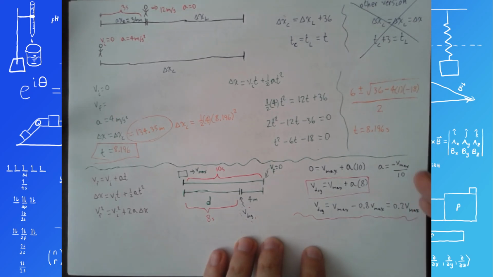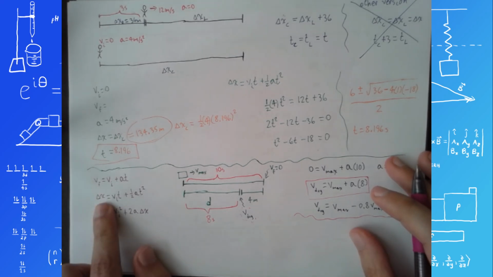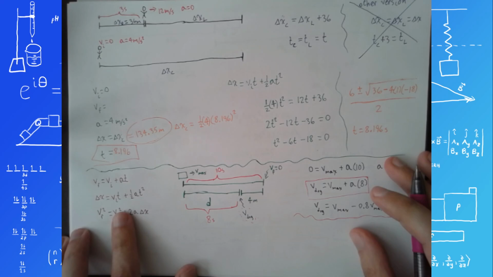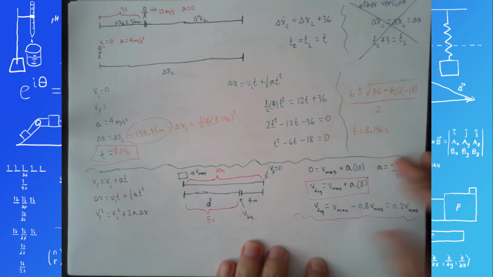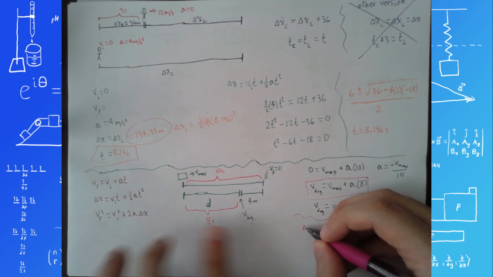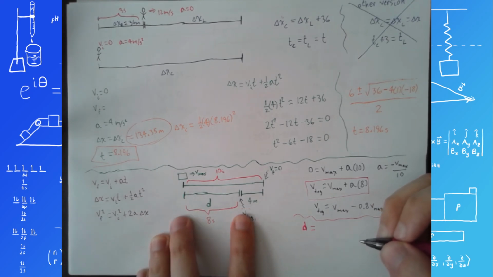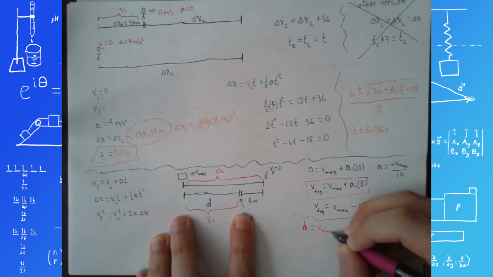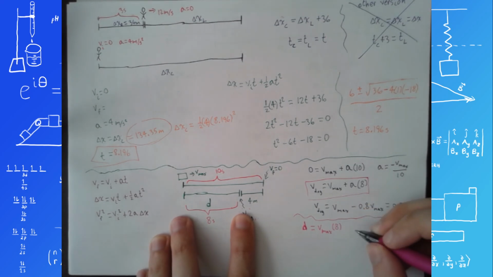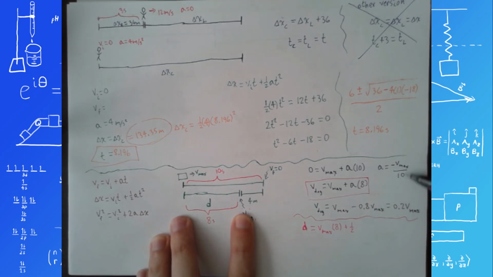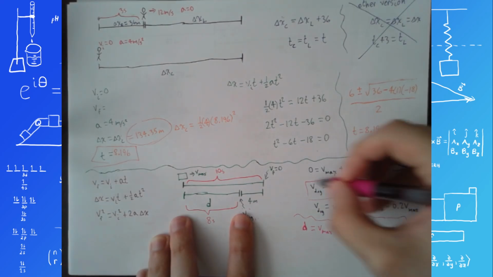Anyway, I want to write a displacement equation now, because with displacement, I only need to know the initial speed, which I don't know, but it's Vmax. Let's go ahead and write delta x, which from here to here is just going to be d. I'll just call it d. D is equal to v initial, which in this case is Vmax, times t, which in this case is 8 seconds, plus 1/2 times the acceleration. We could express it as negative Vmax over 10, but for now I'll just keep it as a, and then 8 squared. Okay, and that's a second equation, assuming this to be my first.